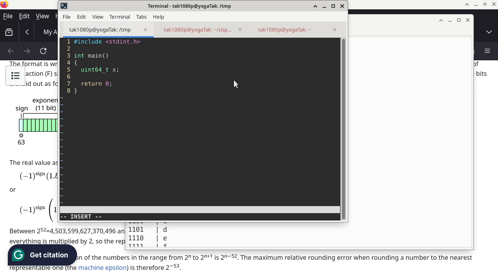If I were to write this program on an Arduino platform, it would have been 64-bit wide. If I were to do this on a 32-bit platform, x would also be 64-bit wide, okay? So this is a way to make sure that the width of the integer is as you specify. So other than this class, why is this useful? Why do you think this is useful?